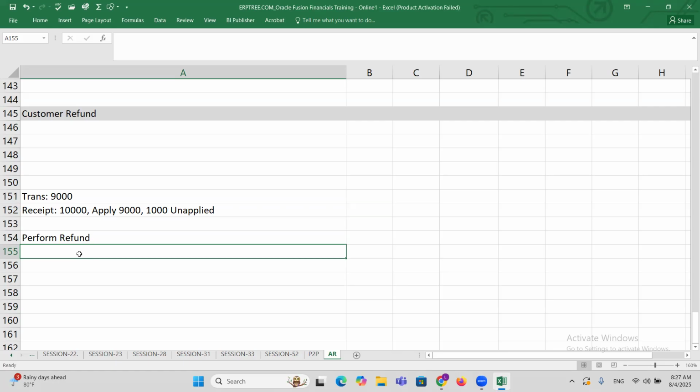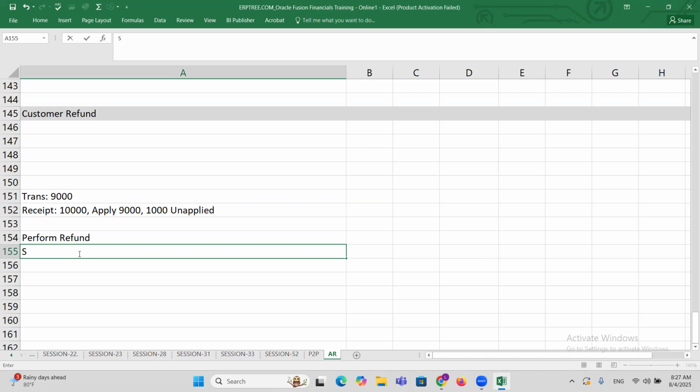The reason is we cannot pay from receivables to the customer. In receivables, we can receive the payment from the customer, but we cannot pay. Payments always should flow from the payables application. Whenever you perform the refund activity within the receivables application, the system will automatically create an invoice in payables. From payables, we make the payment to the customer.